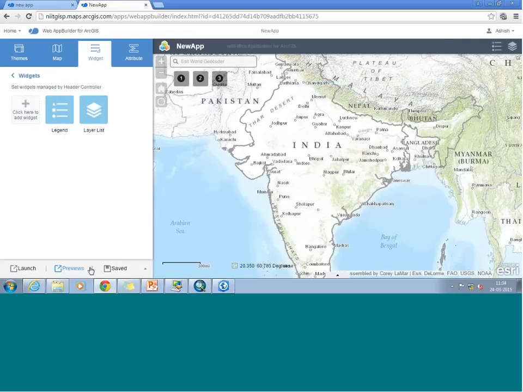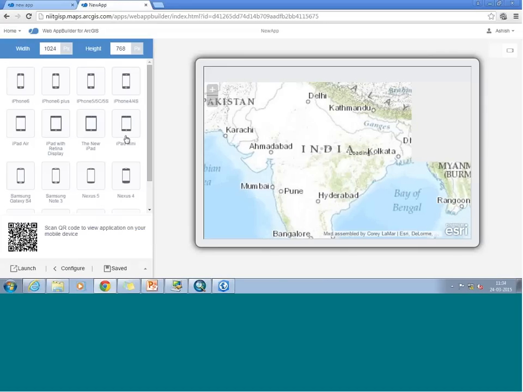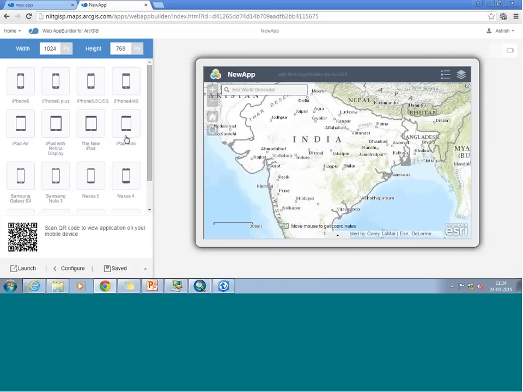And then once I have defined my layers and my widgets, I have an option of previewing my site. I also have an option where, if I want to deploy this application on an iPhone or on an iPad, I don't need to go and deploy this application on the system and see how it would look. I can very well design it at this level and then save it.